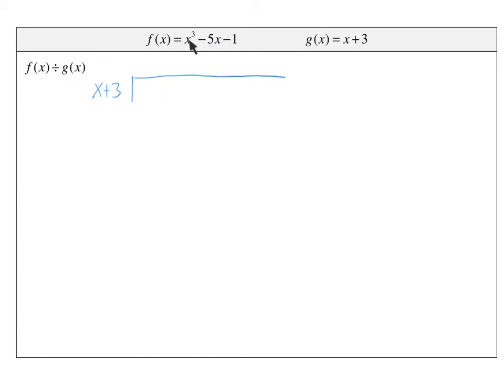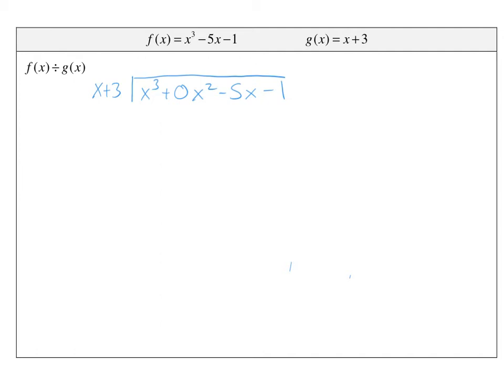Now you got to be careful. You're going to start with x cubed, but you notice we're missing x squareds. So we need to put a placeholder for x squareds with long division. What that means, let me show you, is I start with the x cubed, but I have to add a 0x squared because we have to place hold for x squareds. It's really, really important. Okay, then we write the minus 5x and the minus 1. I will warn you, a lot of times you might be missing a piece and you need to put the placeholder. Whatever the highest power is, you start with that and work your way down. If something's missing, put a placeholder.